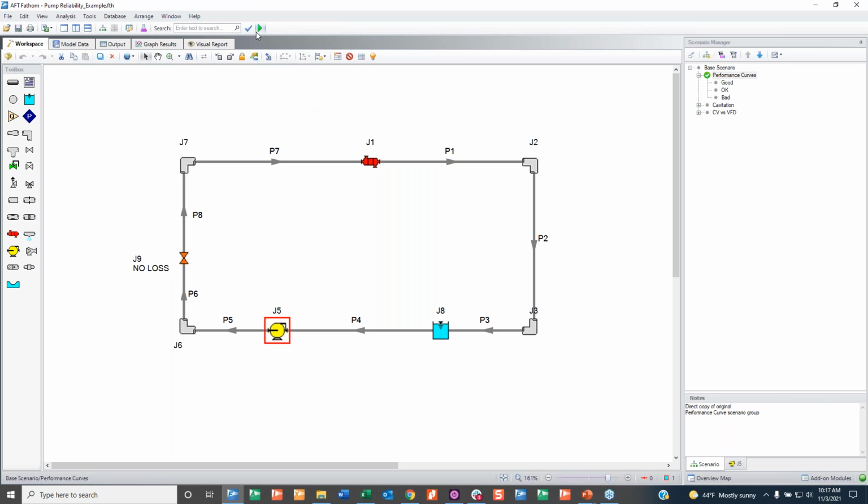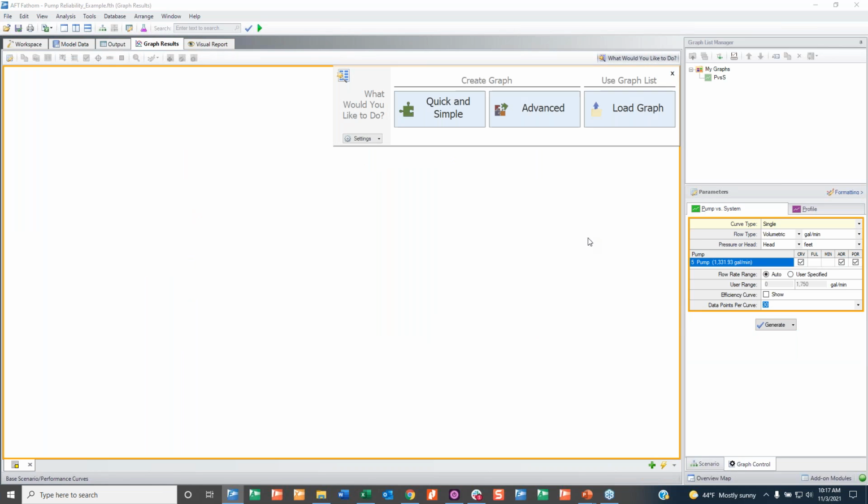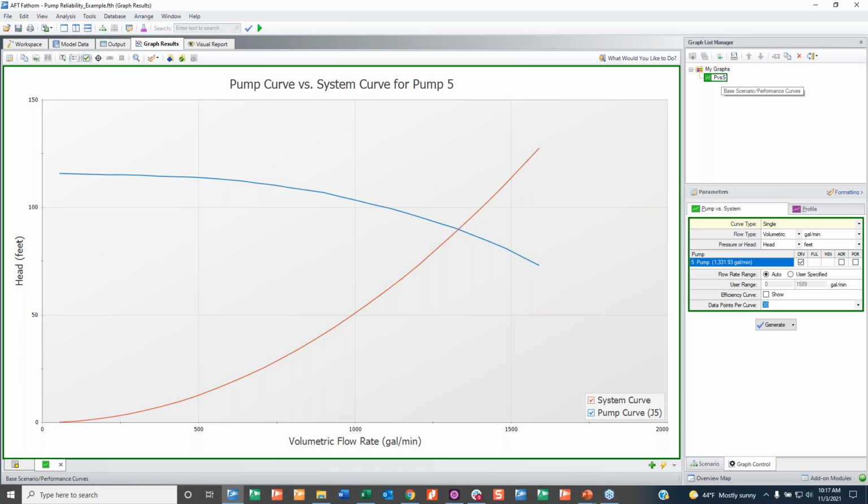So what we're going to do is we're going to run it. Cool. What I'm interested in is going to be the pump and system curve. So let's go ahead and load it up. As you can see, you can actually save graphs. So if you didn't know that, it's a really useful thing, and we're going to get pretty graphical here with multi-scenario stuff. So what I want to do now that I've added my AOR into that pump definition is graph that. I also know that I want to extend my range out. It's going to stop because my operating point's not that far, but I want it to go far.